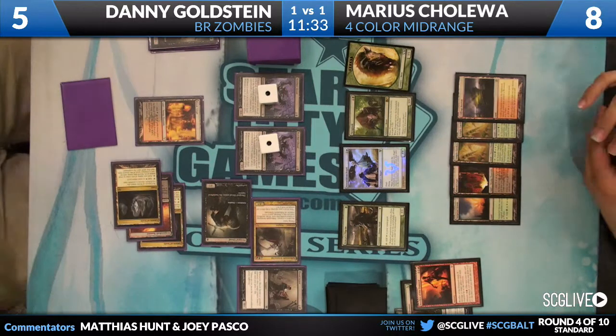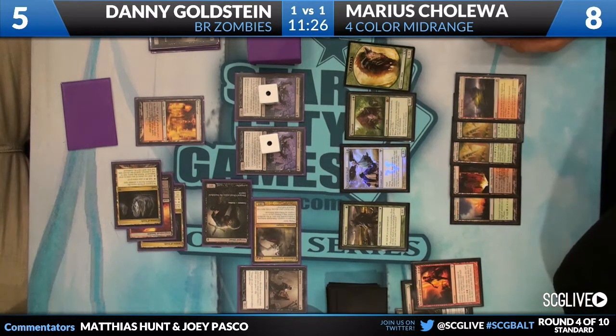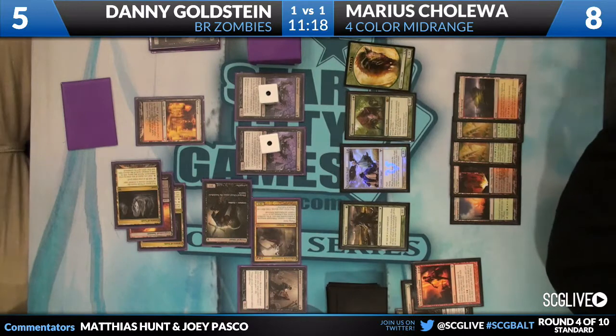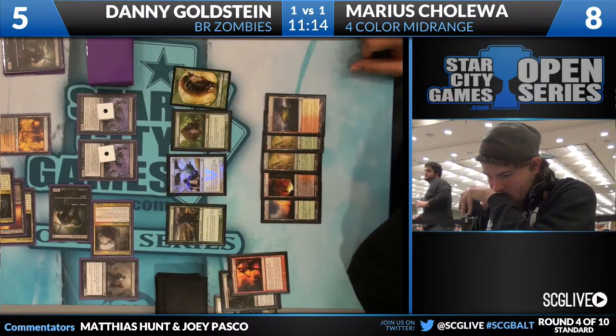Well, not fine. I actually think to play around Bonfire, it might be correct that Danny not make Diregraf Ghoul. As weird as it sounds, because say he gets Bonfired here, then if that was Bonfire off the top, we'd have already seen it. I suppose we'd just be dead if it was Bonfire. If it was Bonfire off the top, he's just dead, sure. Right? That's fair enough.